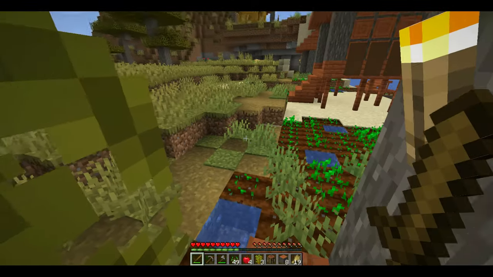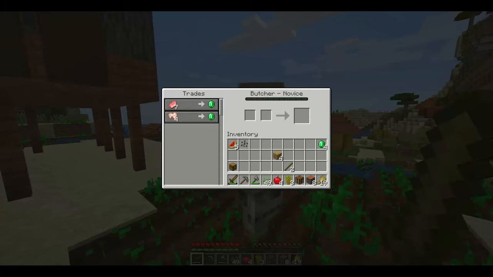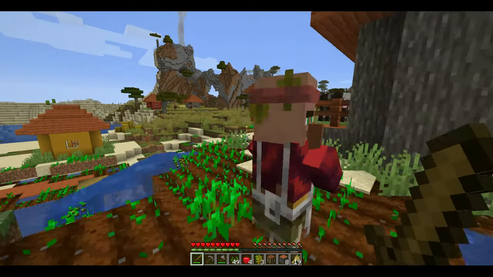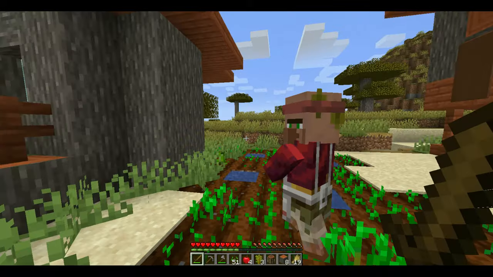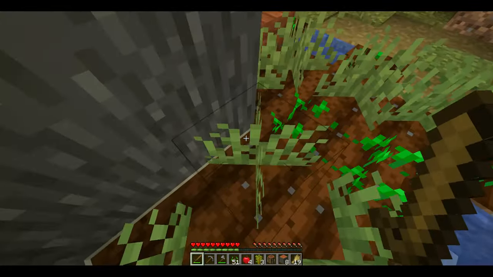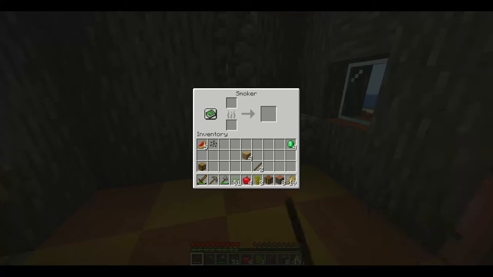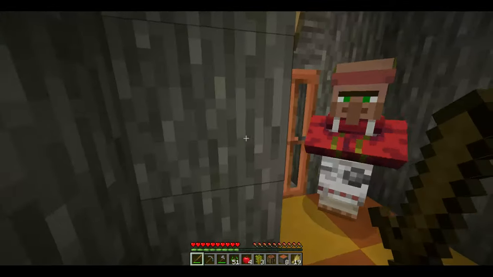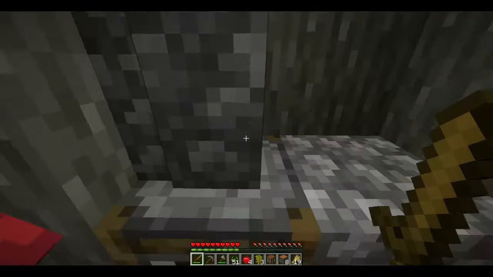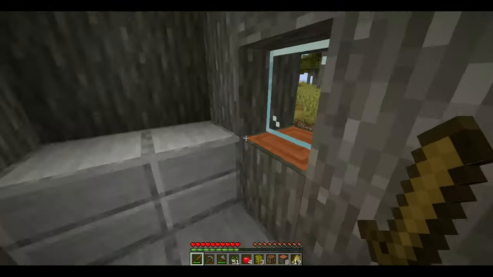I hear a zombie. Where's he at? You all right? Okay, butcher wants meat. That's nice. Is it just like underneath here? What? A smoker? What does a smoker do? Is that like a meat smoker? You smoke your meat in there? That'd be very cool. Okay.